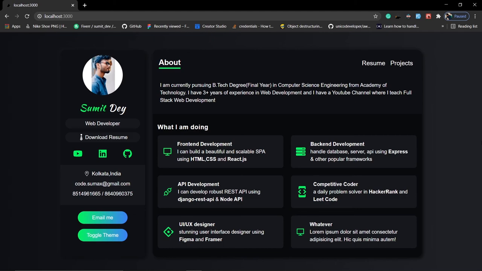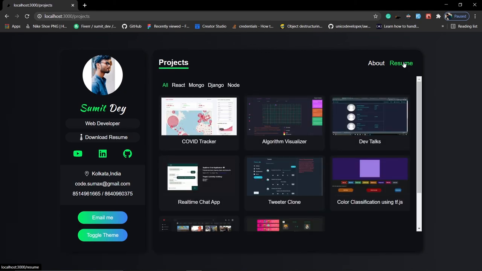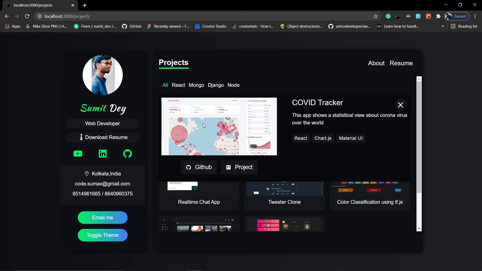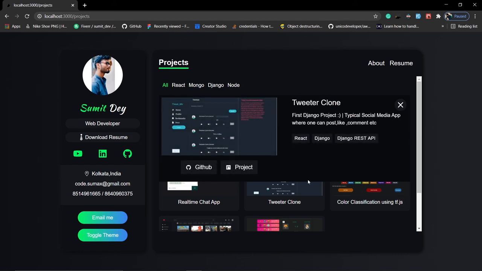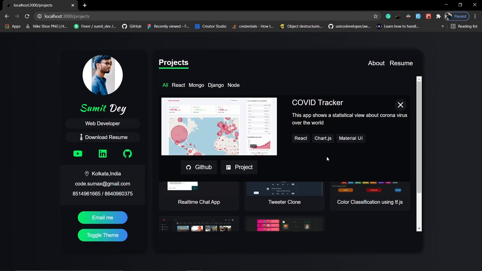Okay, so I've seen a major bug. Let's start with that. Just go to projects. I don't know if you have noticed that or not. Somebody mentioned that in the comments, and that's why I love this community. Okay, so the bug is, if you just click on a project, it will show the show detail. That is perfectly fine. But if you don't close that, and then if you open another project card, let's say this Twitter clone, now this is opened. This is totally fine. And now if you just close this Twitter clone, look at this, the previous project is still active. Right, so it's a bug, we need to solve this.